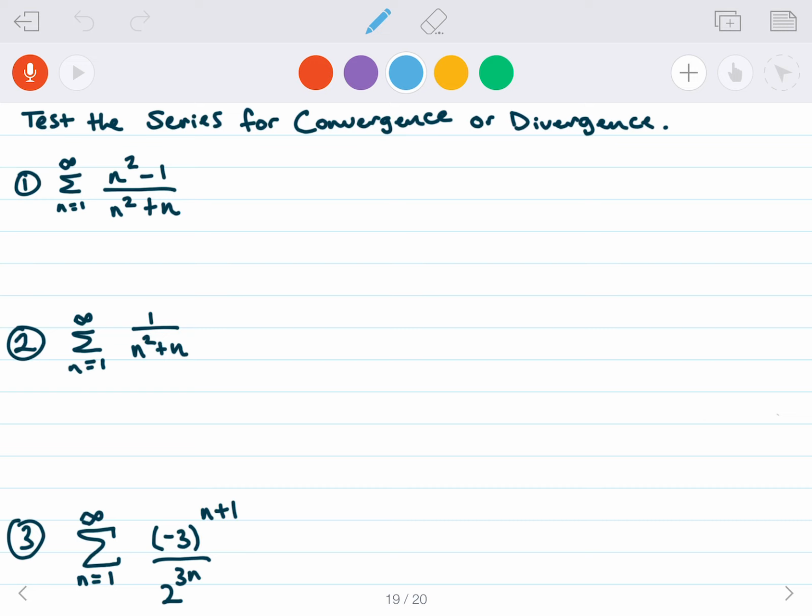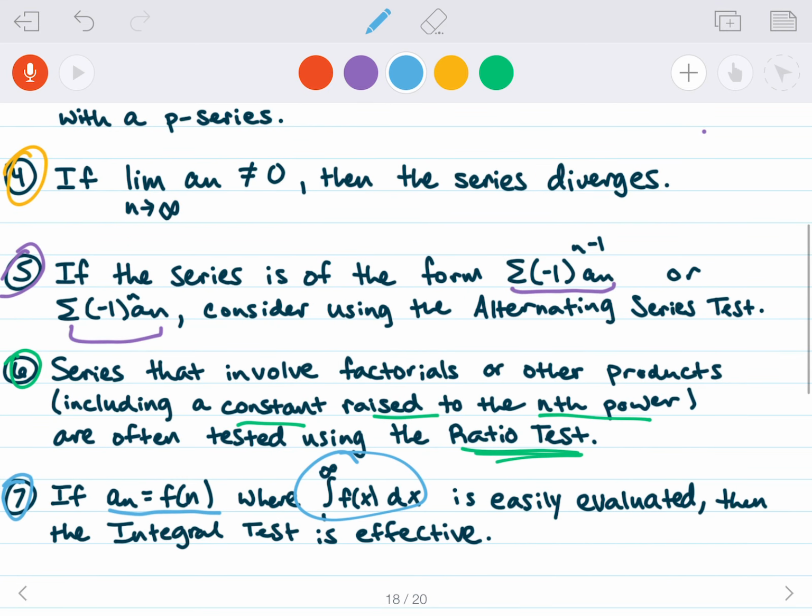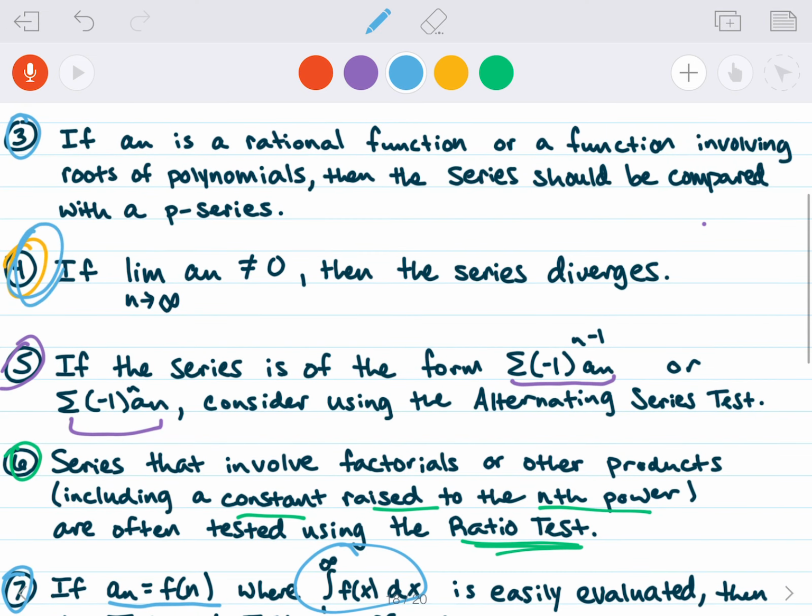So the first thing I see here is that I have a rational function. And when I have a rational function, I want to first do the divergence test because it's quick and easy. The divergence test says, if I take the limit as n goes to infinity of this thing and I don't get zero, it's going to diverge automatically. So that's the first thing you want to do if you have a rational function. And if you do get zero, you can't conclude anything about the convergence or divergence, but you can do another test. But anyway, let's see what happens here. We're going to try the divergence test first, and that was something that we talked about last week, number 4 in this list.